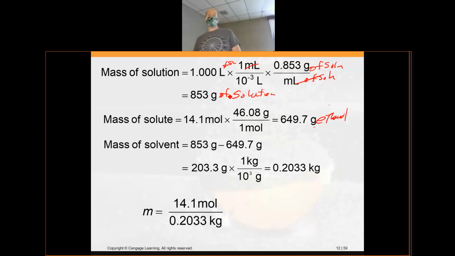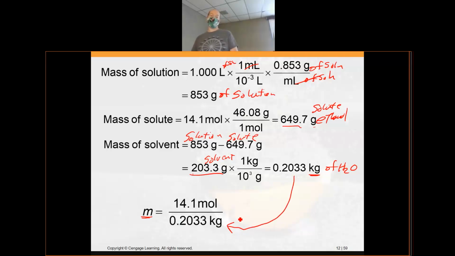All right, and so here's your solution. Here is your solute, the ethanol. And so to get the mass of the solvent, of course, when we add our solute plus our solvent, we get the solution. And so we subtract our solution mass minus the solute mass. And then we have a solvent mass. And when we're doing molality, that unit must be in kilograms. So this is kilograms of your water.